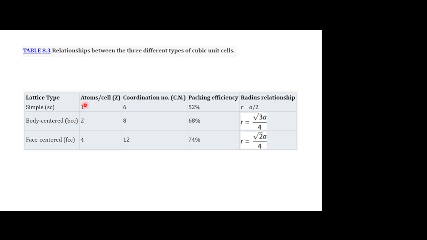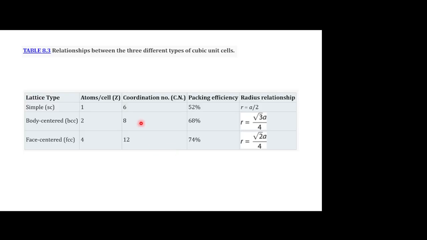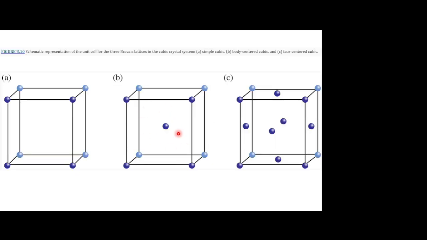All right, so let's look at the next one. The body-centered has the same as this, but one in the middle, right? And so you got two atoms per cell. The coordination number is going to be 8 because we can have more of these around here coordinating to any one of these, right? And so we get a coordination number of 8. Remember, these would be repeating around on each side. Okay, and so our packing efficiency is going to be 68%. We can pack more efficiently in this case.